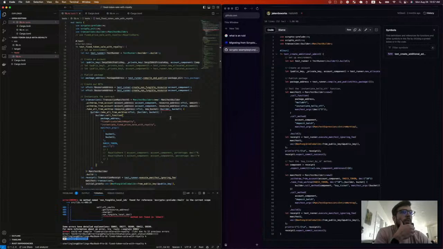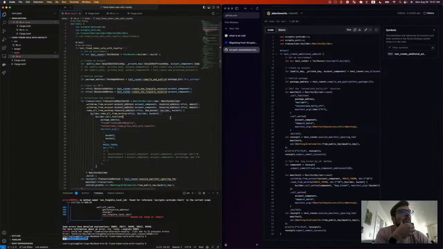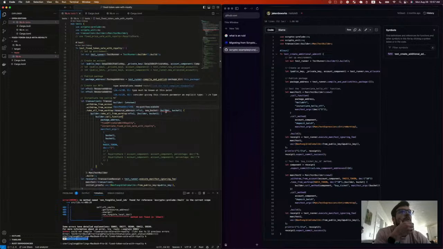Take from worktop. Use one. We've got builder and bucket here, saying that type must be known at this point.